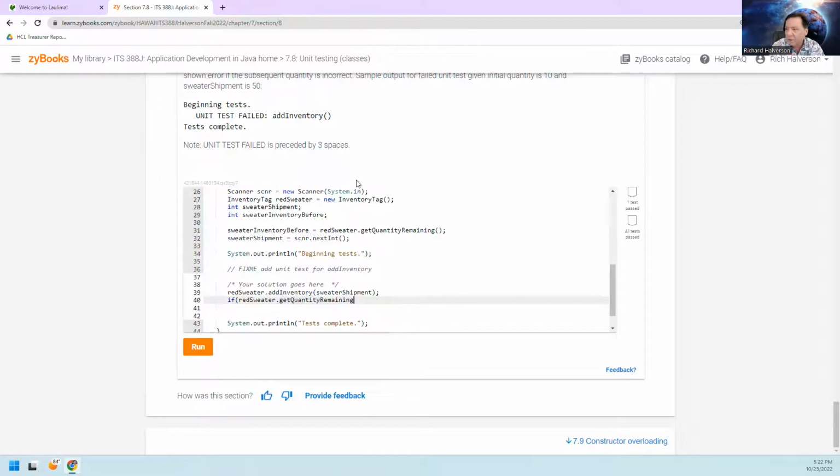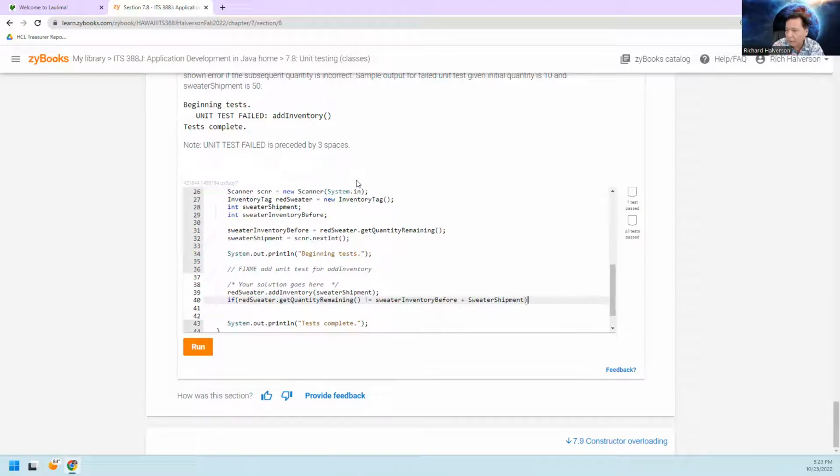If that is not equal to the sweater inventory before plus the sweater shipment.